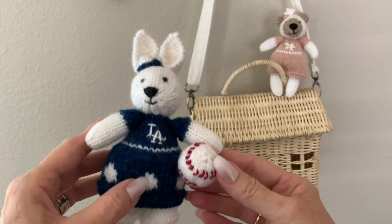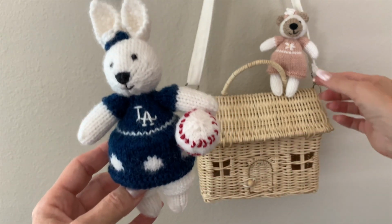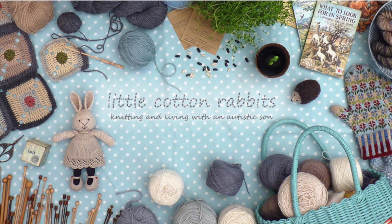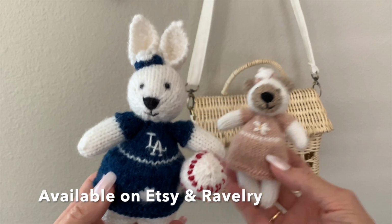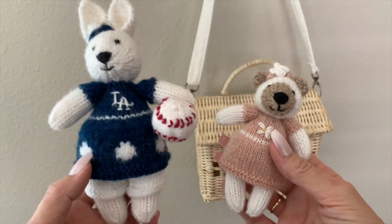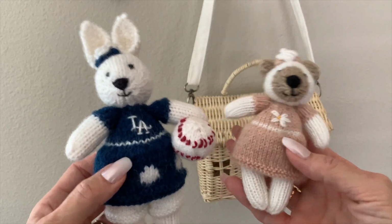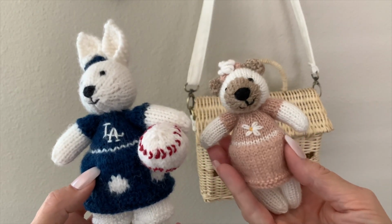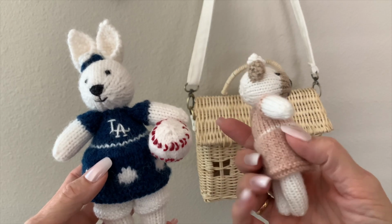And I just wanted to share kind of what I did with this pattern. So it's made the same exact way as this one. The patterns are from Little Cotton Rabbits. Julie Williams is the creator. And this is the pattern right here. It's the same exact pattern except for this is a bear and this is a bunny. And I used a smaller yarn, smaller needle over here, and this one, of course, a little bit larger. This is a worsted weight yarn, size 4 worsted weight yarn, and this is, I believe, about a size 1 or a 2. It's a light yarn that is from Hobby Lobby, and it is really thin and beautiful and so soft.